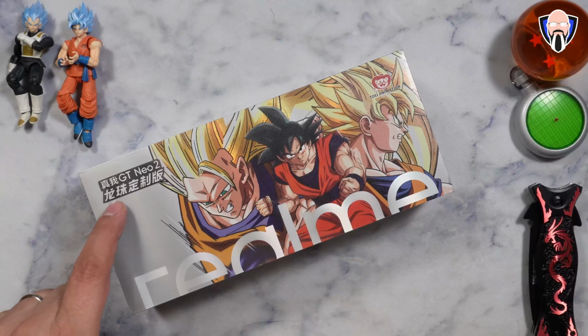Okay, so first, before we get into the box, the actual outside of the box is texturized. It looks really, really nice. And you can see here that there's a little bit of raised edges to Goku, specifically in his base form. So the box itself is even extra customized here. Super Saiyan 2 or Super Saiyan 1 and 3 are definitely just normal. They're flat. You have the texture, but it's definitely not raised like this one.